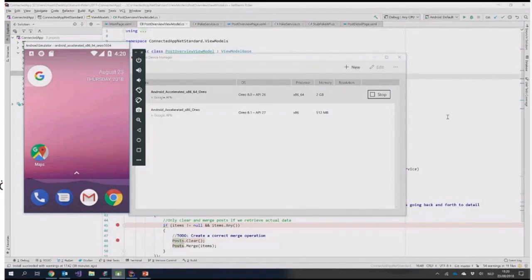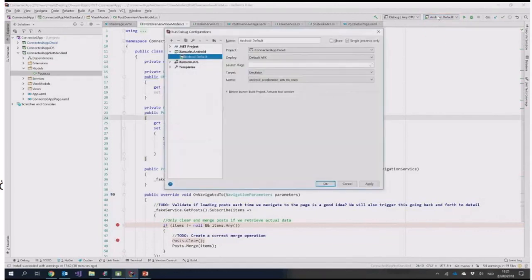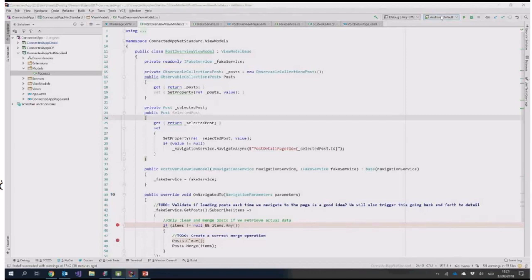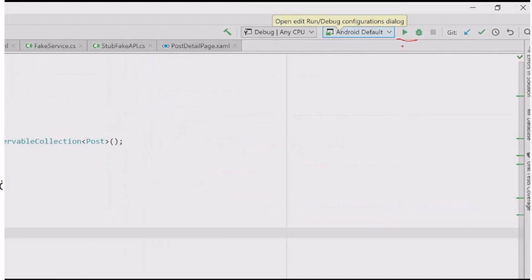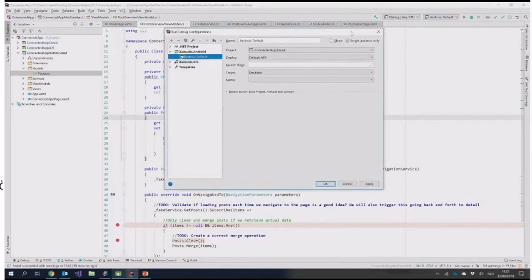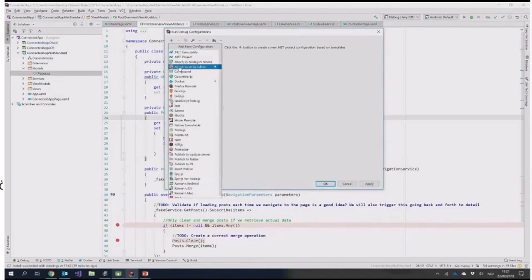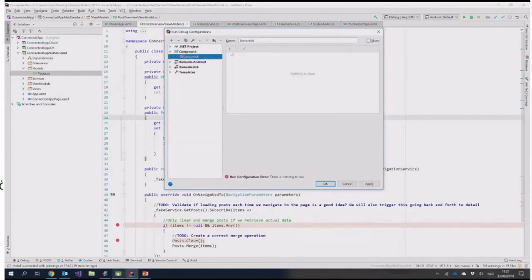So one difference with other IDEs in Rider as well is that the running of projects is different. So in here, if we edit the run configurations, you will see that by default something is selected, and that I can run and debug if I want to do this, but I get a choice to select different configurations there. The nice thing is, if I have a huge solution with different projects that I may want to start, I may, for example, choose to start my backend API together with my Android application here, and then I can, for example, create a compound run configuration that starts two of the other configurations.